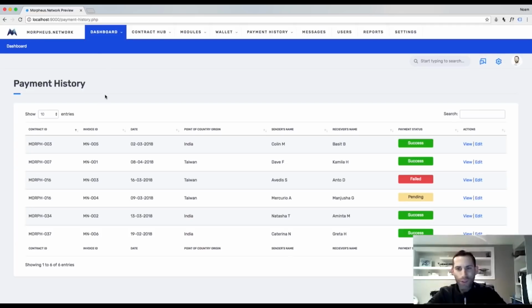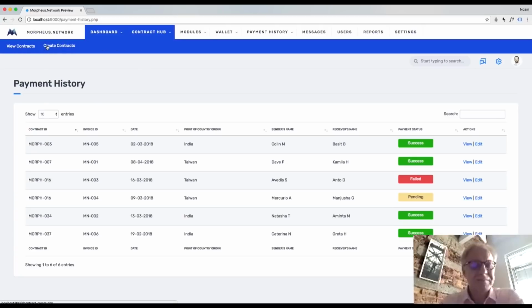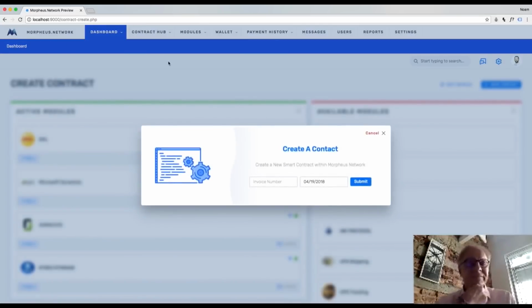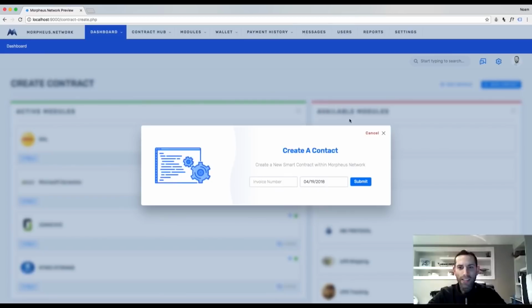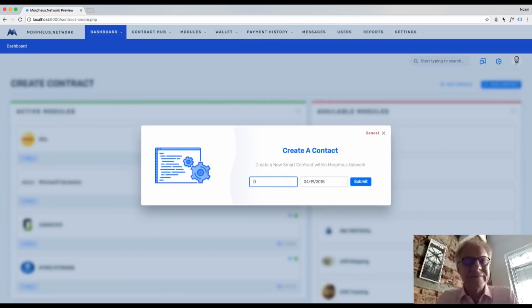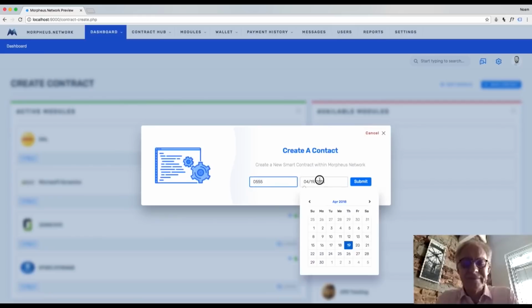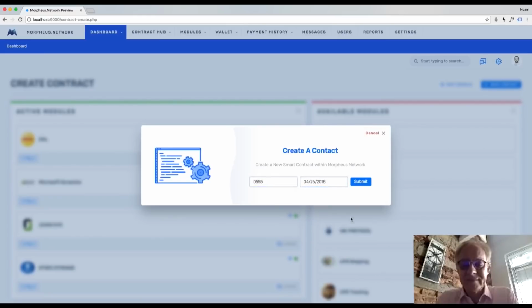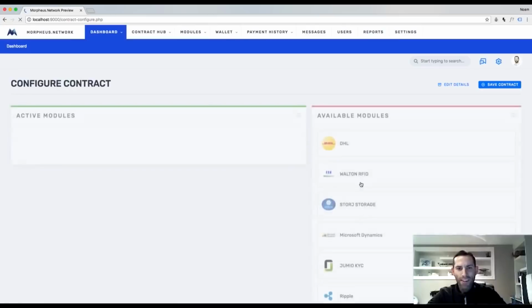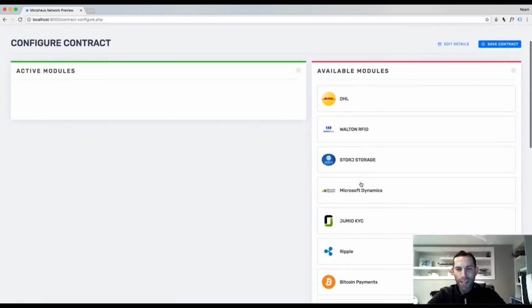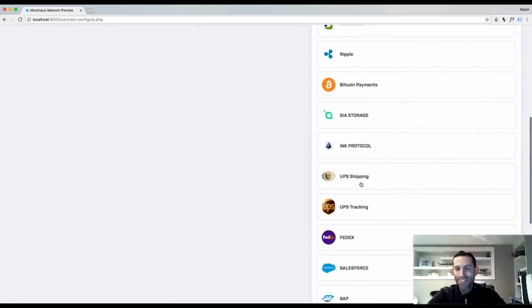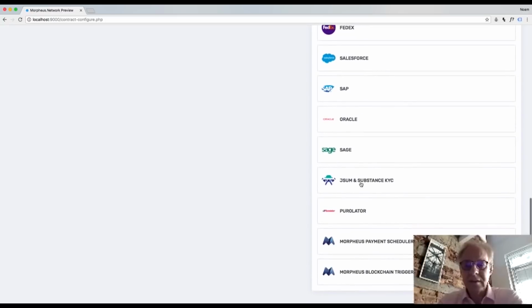Here's all the different payment history as well. Just a little more detail on the payments. You can load all these up and relate them right back to the smart contract that they were paying for. Now let's go back here into the contracts hub again and set up another smart contract. Kind of move them around a little bit and see what we can do over here. So, all right, let's scan through. What are we going to add into this smart contract here? This is where I want to display something really cool for you.